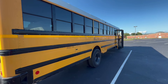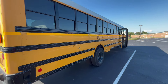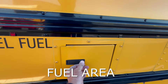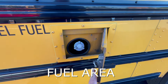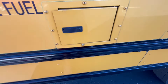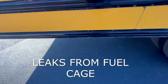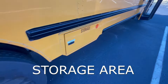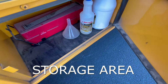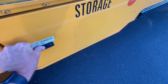On the side of the bus, we'll ask the inspector if they want us to check this side the same way we checked the other side or just the differences. We do want to mention our fuel area because that would be different on this side — we want to make sure that cap is tight, that the door will close back properly, and we check under to make sure that there's no leaks from our fuel tank. We go to our storage area and open that up — this is where our chalks would normally be. We have our cleaning supplies and we also have our emergency triangles in the storage area.